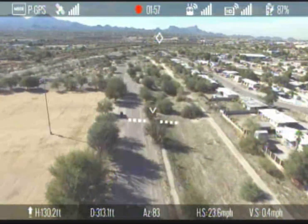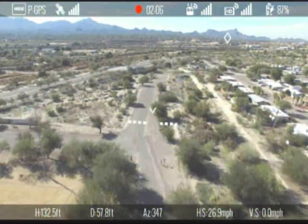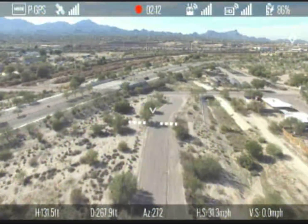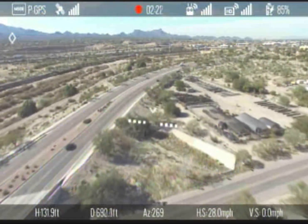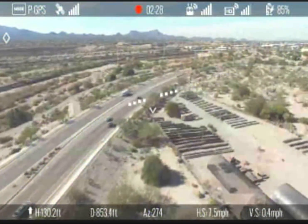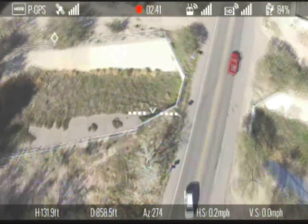Now lastly, in the middle you'll notice that there are eight little dots that kind of form a bar around that V. What that does is show the orientation of the quad, which is really handy. If you're up in the air and taking a shot of something, the gimbal will keep your video very still, but if there is some wind or something moving the quadcopter around, it'll actually show it with those eight dots. Also when you're turning or trying to bank or do a circular shot, it helps to see the orientation of the quad. Using the V as a reference point is also helpful to help you line up the shot that you want.